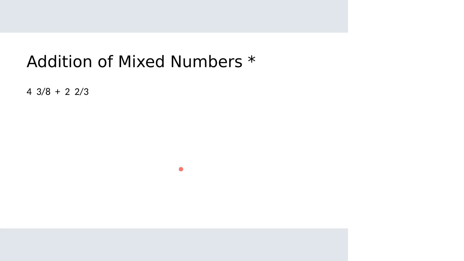Okay, let's see about this one. Unanimous again. Wow, we're having a fantastic day. That's terrific. All right, so we'll dive into this one just to talk through it. Let me know if you see something that doesn't make sense. We have 4 3/8 plus 2 2/3. I'm going to work with the whole number and the fraction parts on this one. If you want to see it the other way, you just let me know and I'll do it the other way. But 4 and 2 will give me 6, and then I want to add 3/8 and 2/3.